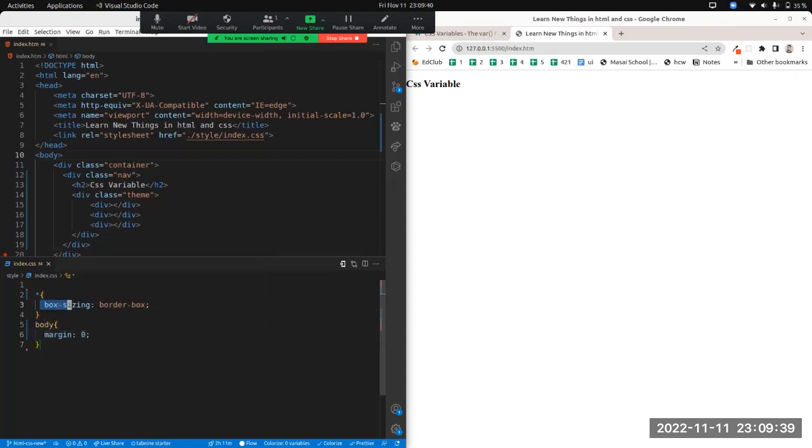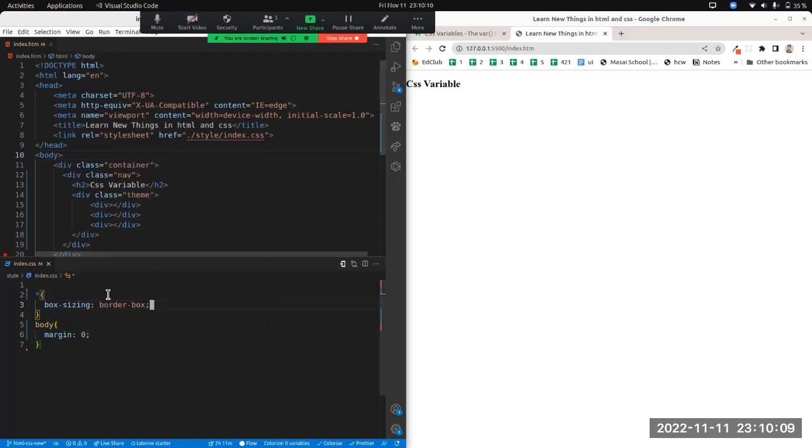And box sizing, whenever you will give padding inside a box, it will not exceed beyond the width, right? So padding will be calculated inside that width. So this is the template that I have written.